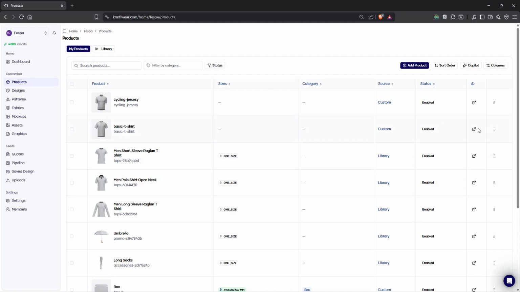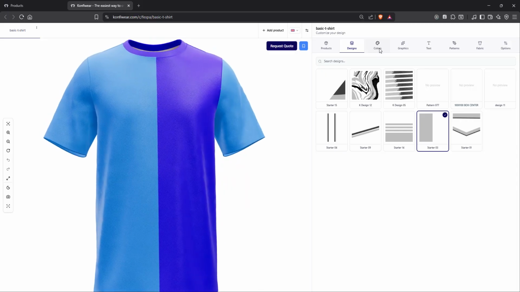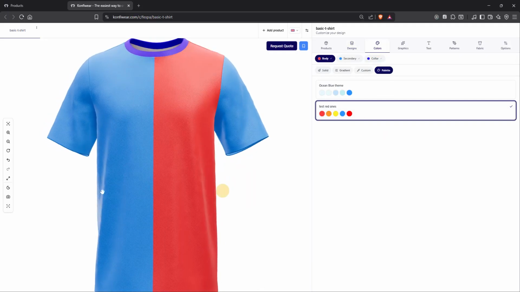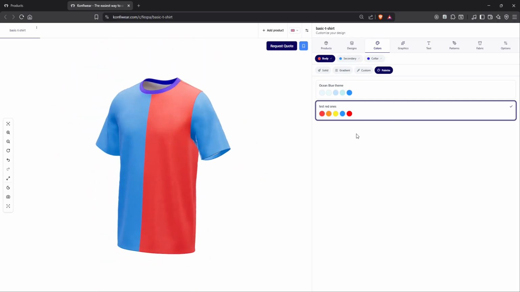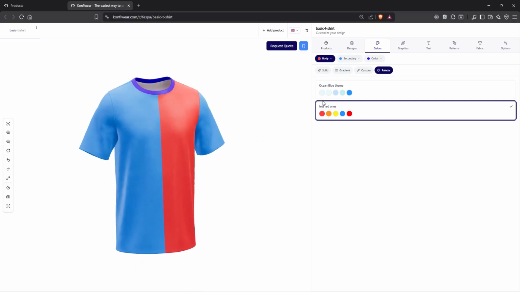To test it, we will open a product. Here it is. So you just have to go on the color section, then you will have the palette that you have created, and you can click on it and the palette is going to be assigned. So we have a blue, so the blue one has been kept, and a yellow. So this is the way to add a palette.